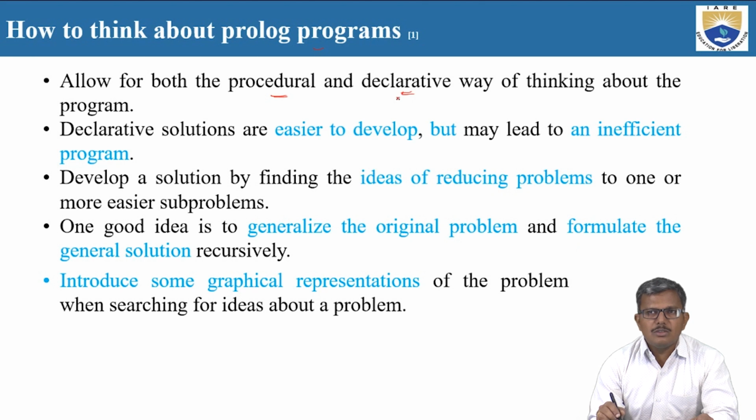The declarative meaning tells clearly what the facts are, what facts and rules you have used in the program, and what outputs it is going to give. When it comes to the procedural meaning, it talks about the concept of how. For example, think that the declarative meaning of a program says that some X is an output we are going to get.